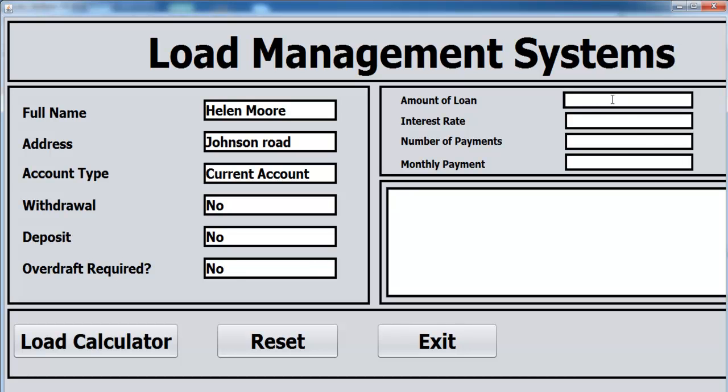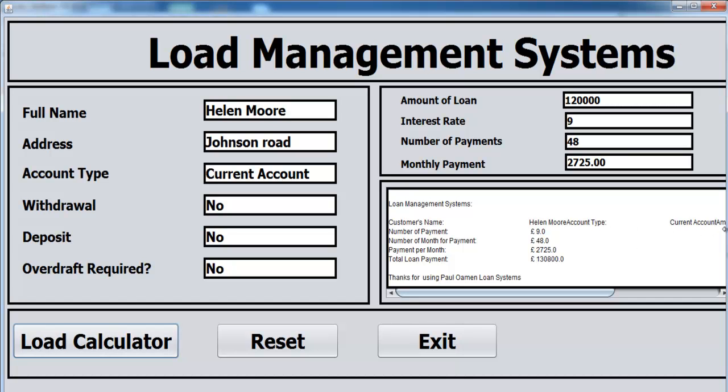And here let's go for maybe 20,000, and the rate 9%, 48 months. So check out the receipts.